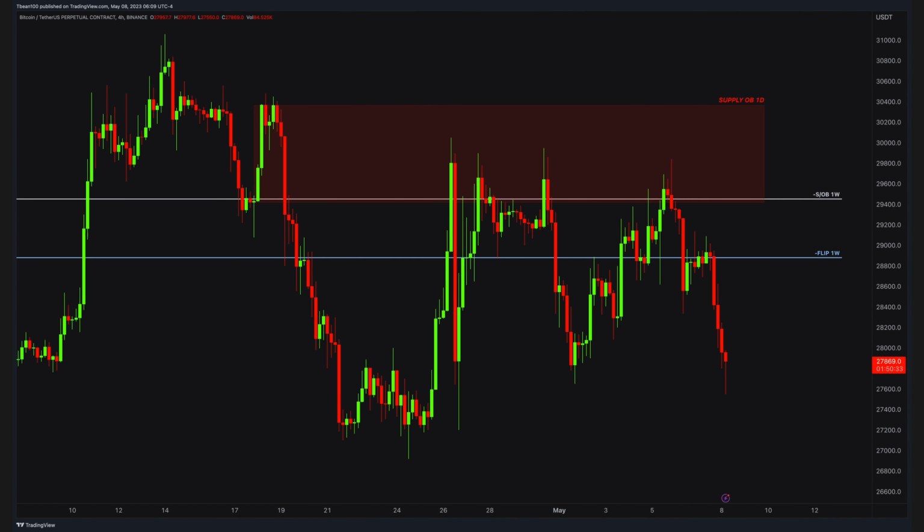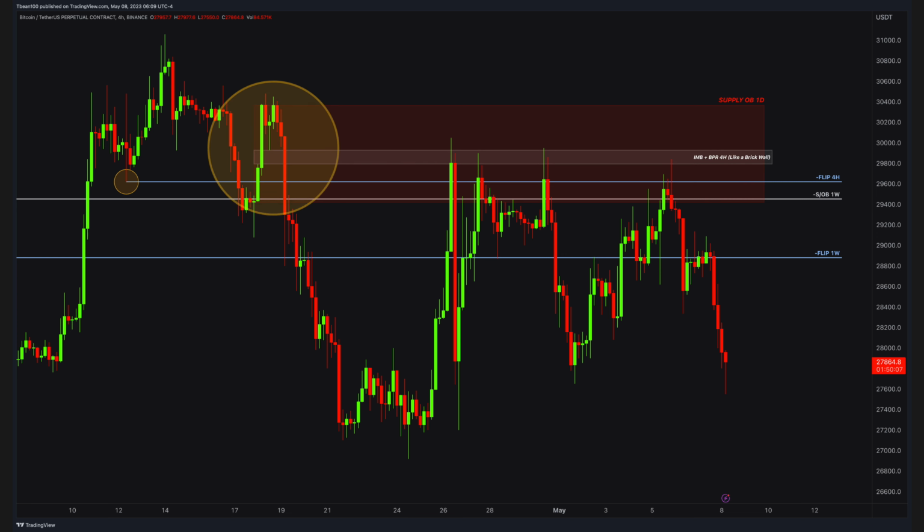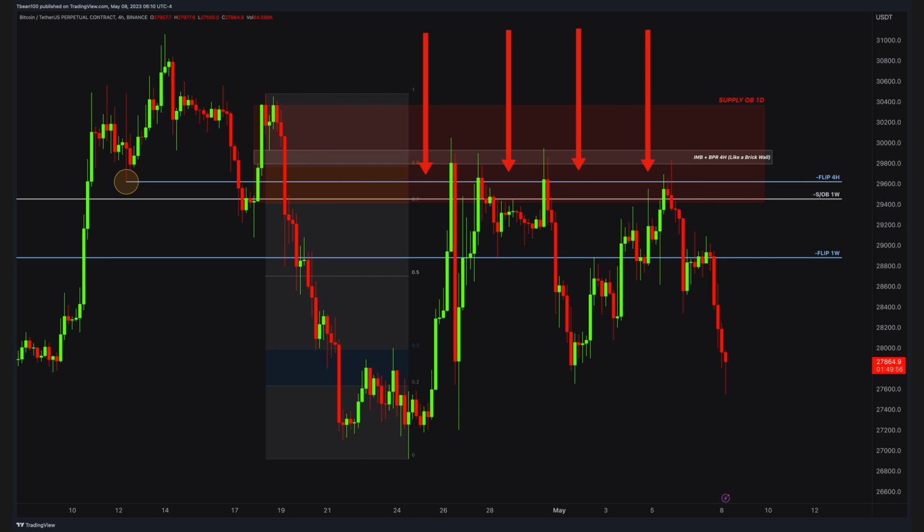When we switch to the 4-hour time frame, we will get more and more ideas about the market direction. Notice this 4-hour flip area. Just like the weekly flip, it has no difference. Low time frames allow us to adjust the setups more and more. Notice this BPR and imbalance area, which is right below the round number 30K. You can also use your Fibonacci to get more ideas about your trading. So, all in all, what do we have here? Price keeps having struggles around 30K, and all other structures support this.